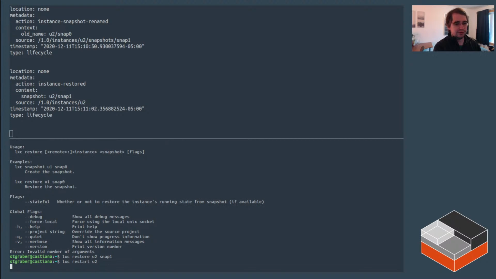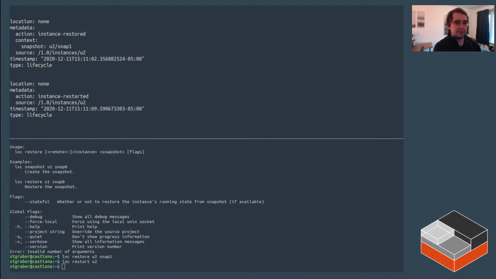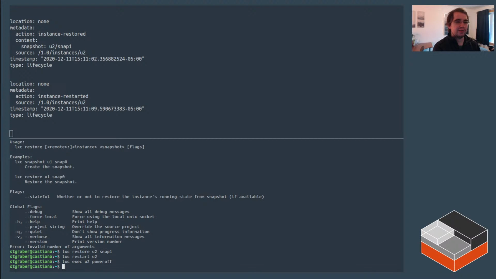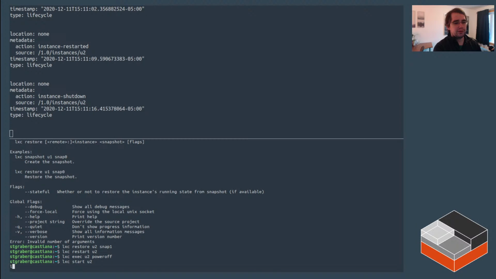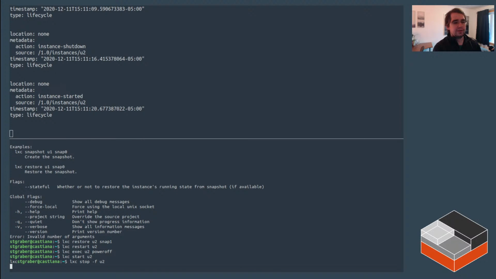If the instance is restarted, you will similarly get instance restarted. And then if the instance shuts down, even from within the instance, you get instance shutdown. If the instance is forcefully stopped, you're going to get instance stopped instead.